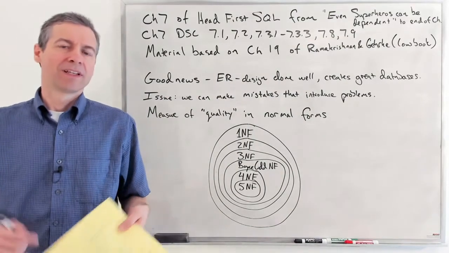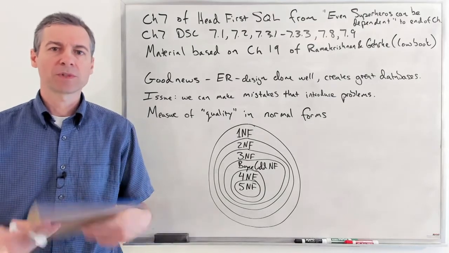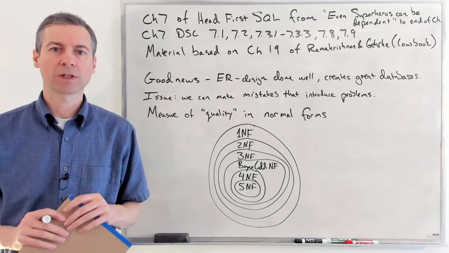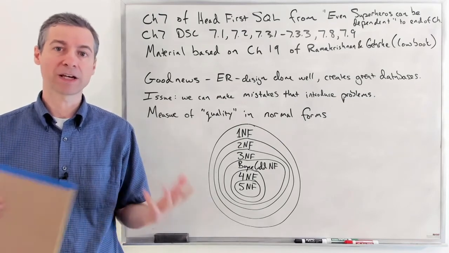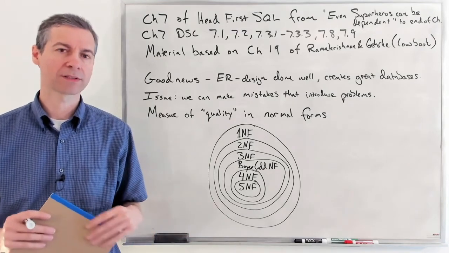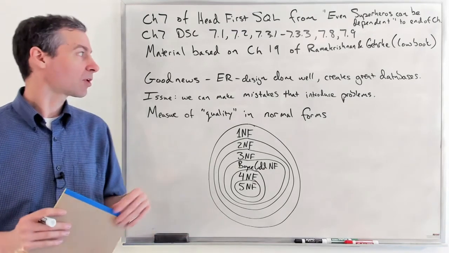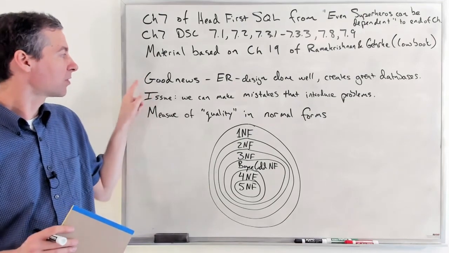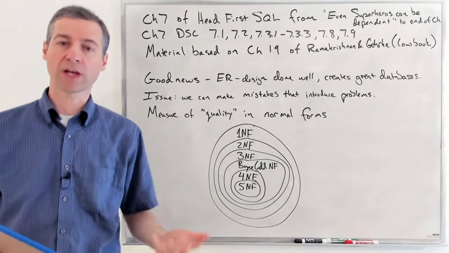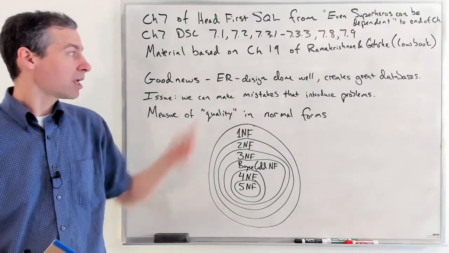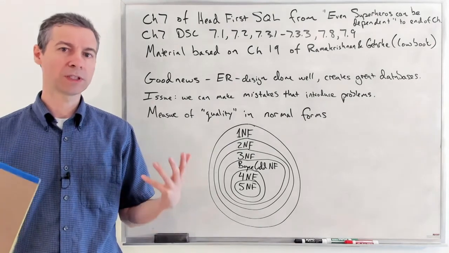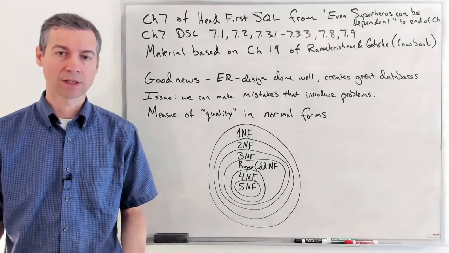Hello again. All right. So we've been talking a lot recently about database design, and we've been doing this with our entity relationship diagrams, our entity relationship design process. I want to say one thing before we do anything else: there's really good news, and I'll come back to this, but entity relationship design tends to create very good databases.